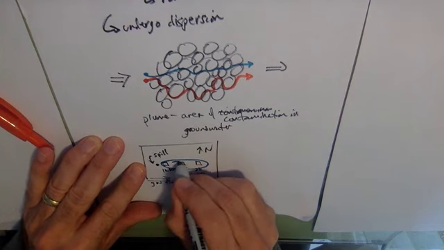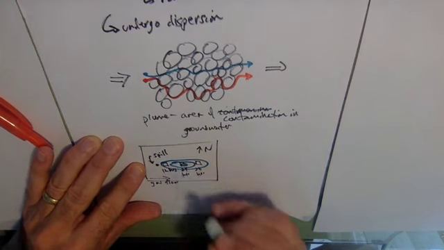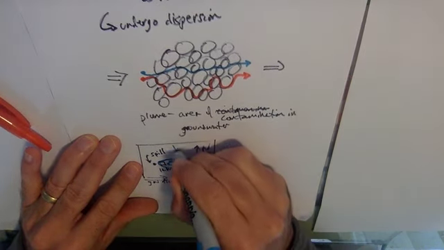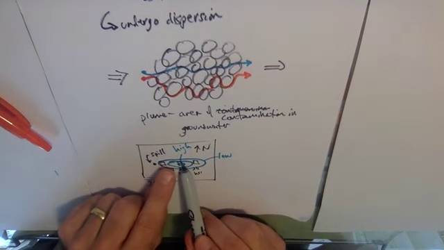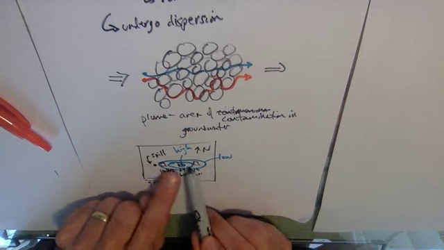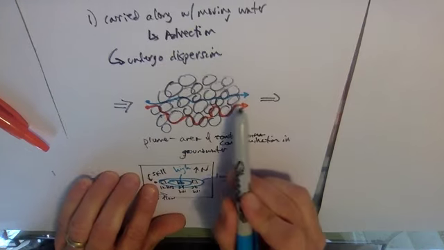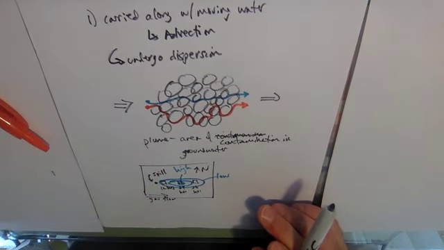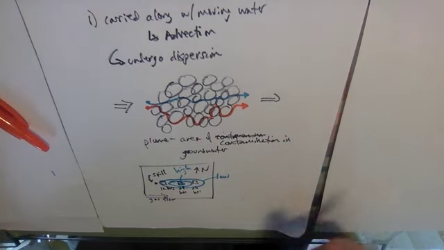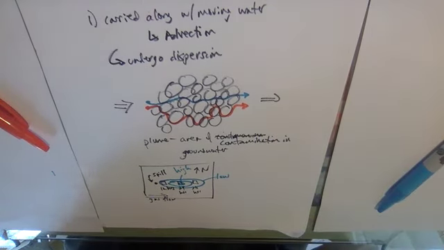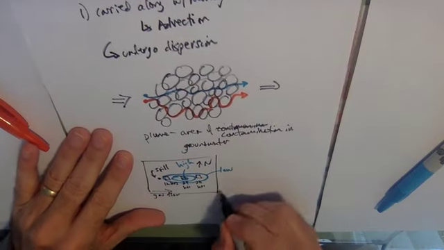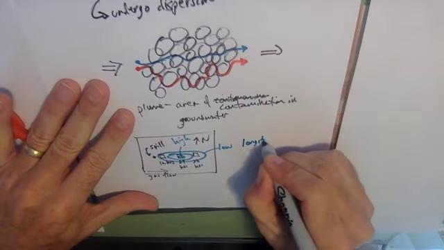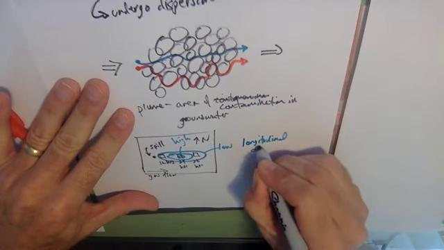It's going to have a series of contours where the plume maybe looks like this. So the low concentrations are on the outside and the high concentrations are on the inside. And the reason it's been stretched out in the direction the groundwater is flowing is because of processes like this. Random variability of molecules flowing along shorter or longer flow paths. The same thing can happen. This is, by the way, referred to as longitudinal dispersion.